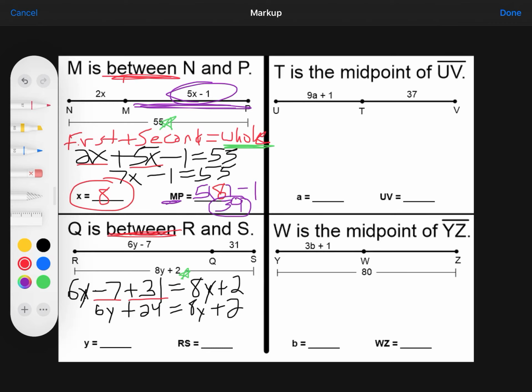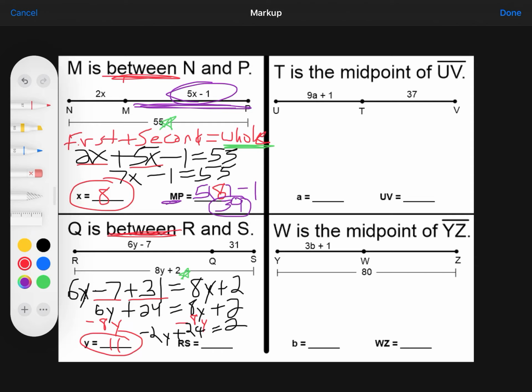Couple possible algebra steps you could take next here. The step I'm going to take is minus 8y, minus 8y. And at that point there, you would get negative 2y plus 24 equals 2. I'm out of space, so I'm going to do the last couple steps out loud, but not write them down. Subtract 24 from both sides. 2 minus 24 would be negative 22. And then take negative 22 divided by negative 2, and you would get 11 as your answer for y.